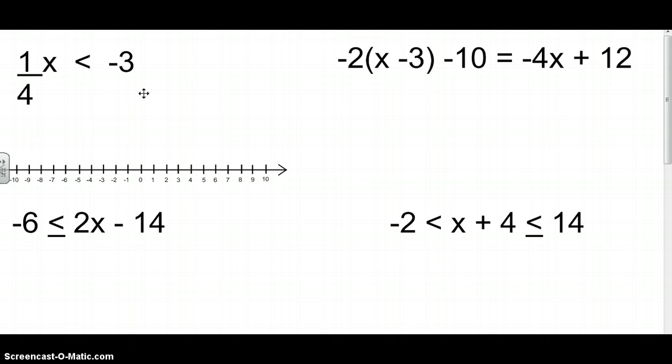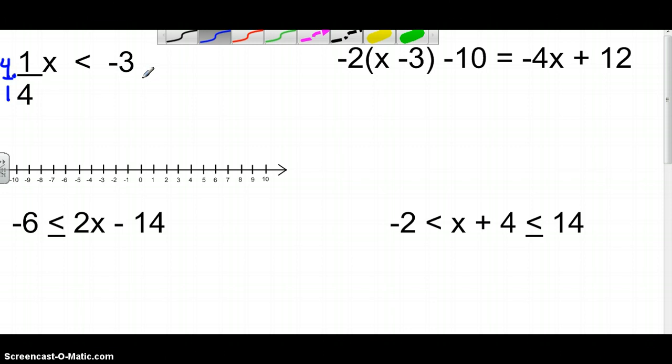Okay, so hopefully you completed this problem on your own to see if you knew how to do it. At least gave it a try. Here you have 1/4 x is less than -3. So here's my x. I need to get it by itself. So I have to get rid of this 1/4 somehow. And how we can get rid of it is it's 1/4 times x, which opposite of multiplying is dividing. And when you divide a fraction, you have to take its reciprocal. So we have to multiply it by the opposite, which is 4/1.